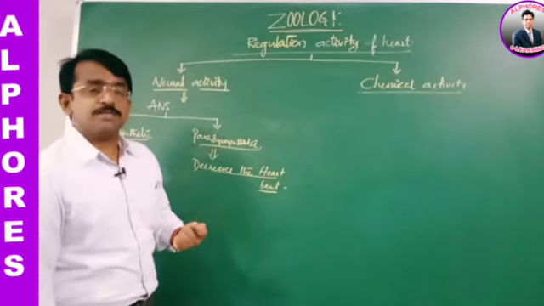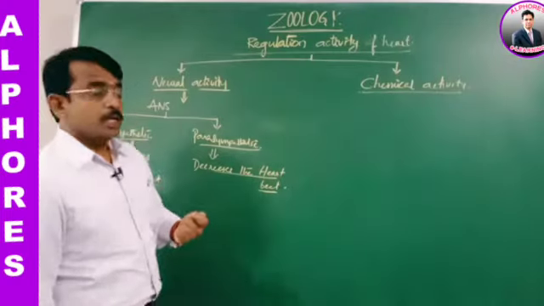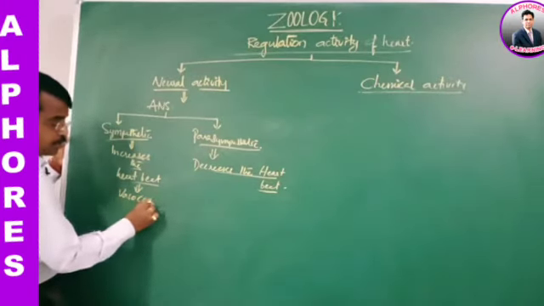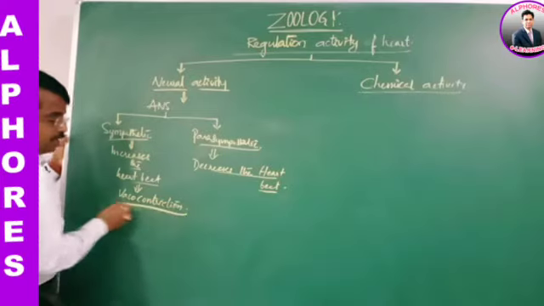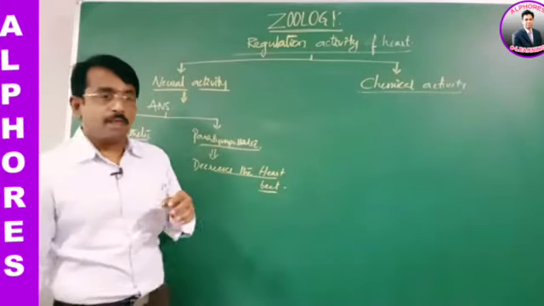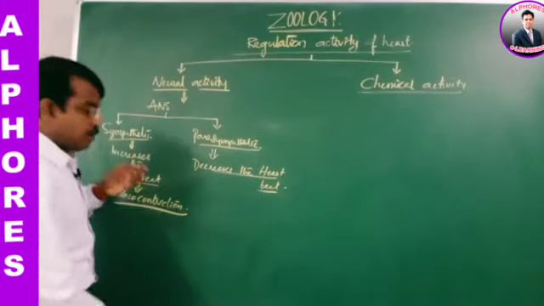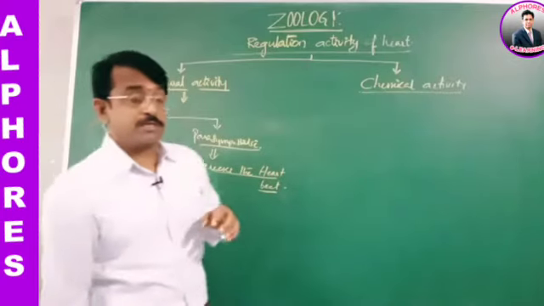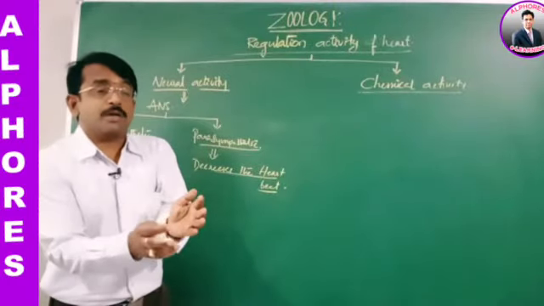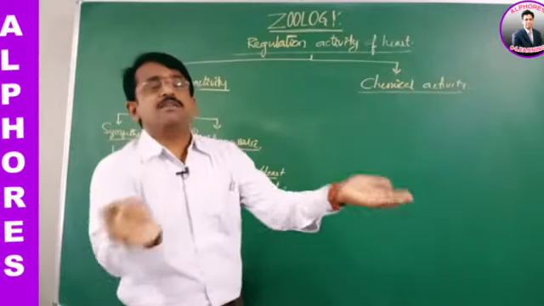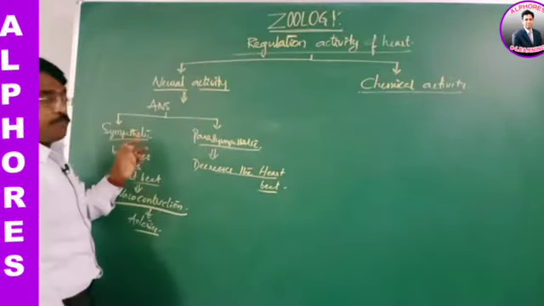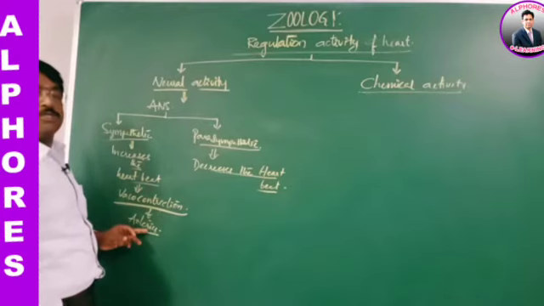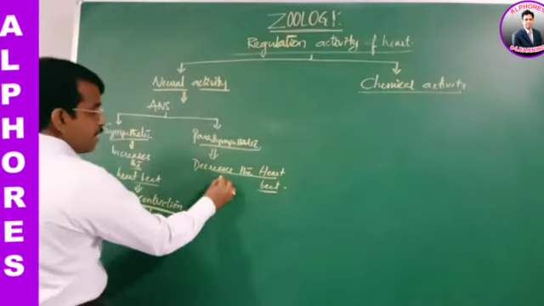The sympathetic neurons give the neural signals to the blood vessels, which causes vasoconstriction. I repeat, sympathetic neurons cause the vasoconstriction of the arteries. Constriction means narrowing. Narrowing of the blood vessel naturally causes increased blood pressure. So this is how the sympathetic neurons increase the heartbeat by vasoconstriction of the arteries.